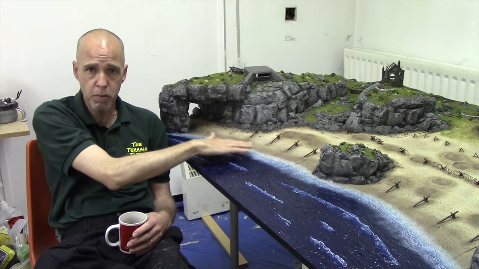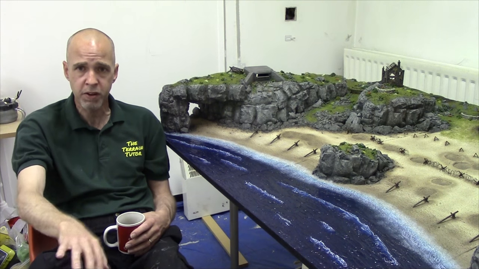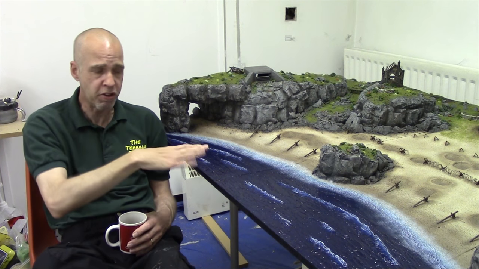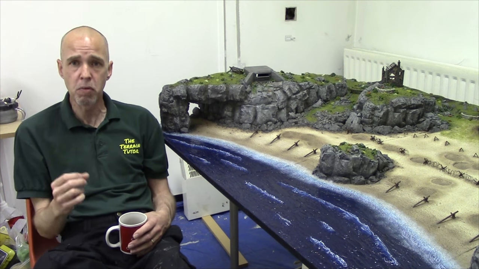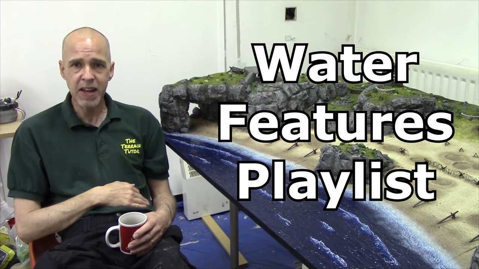The white is just dry brushed. I stippled the edges and dry brushed it with acrylic white to get that frothy technique. How I've done the sea and everything like that is coming in a video. It will be in the water features playlist, probably in the next day or two.